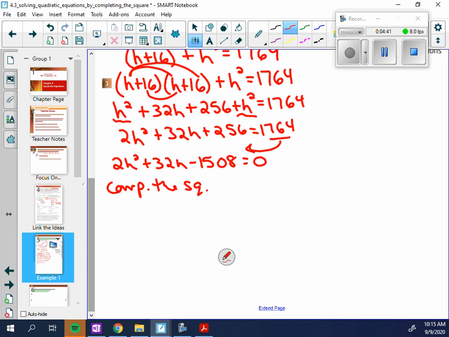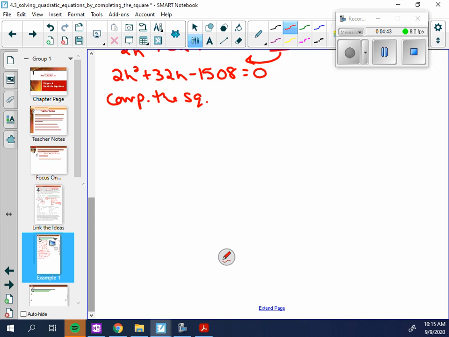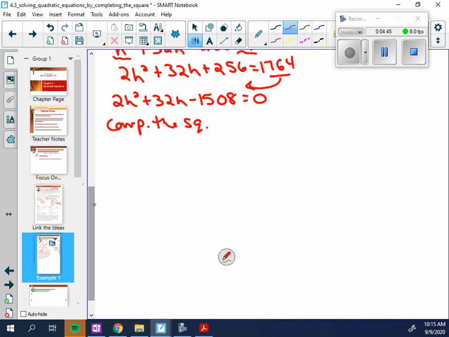Okay, so to complete the square, and this will be kind of mind-blowing for some of you if it's been a while, what you do is you don't take out the greatest common factor, you always take out the a value. Okay, so my a value is a 2. I always take it out, even if it doesn't come nicely out of the second number. Okay, I always have to take it out. So it's kind of like the greatest common factor, but if it's not actually the greatest common factor, I still pull it out. I only pull that out of the first two terms.